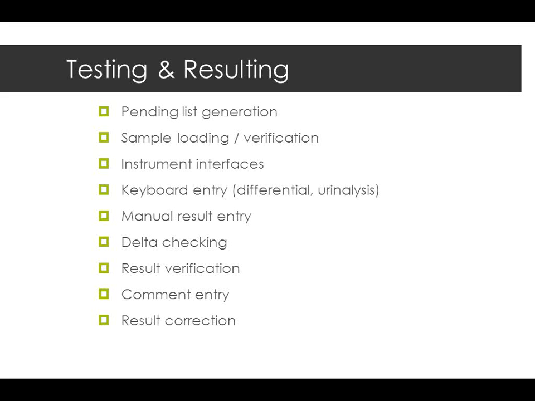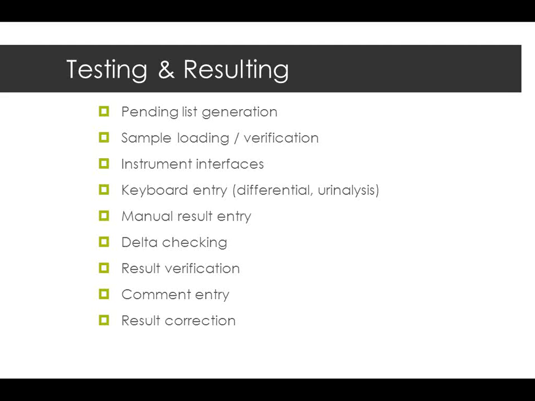Enter comments such as it was hemolyzed, it was lipemic, that may cause result problems, or this was a critical value, I called it to the appropriate clinician, and I document that in the record so that it's there. And then result corrections. Oh, I think I had a problem with my instrument. I need to go back and check all these samples, and there might be some that I need to change the results and update those.